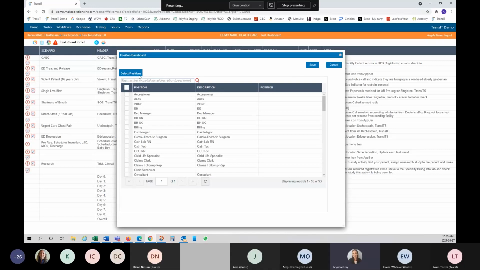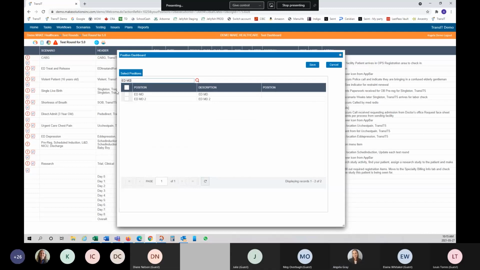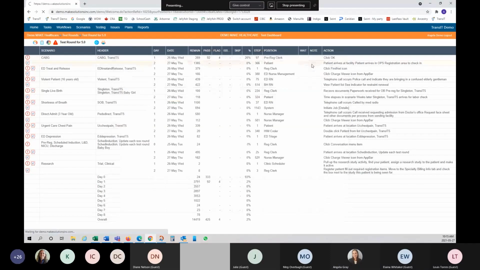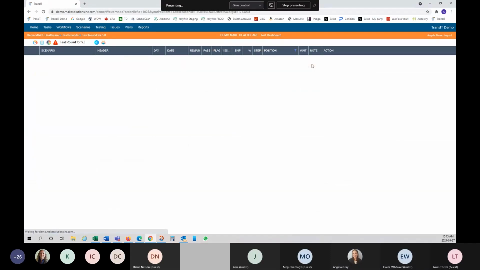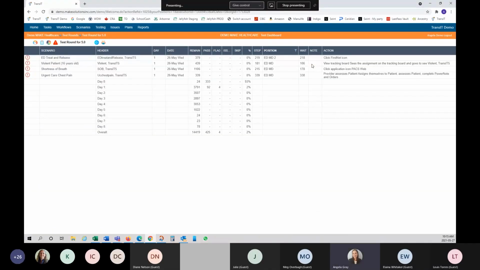So let's say I'm going to change to the EDMD. I search there, and now I'm going to select both of these and click Save. So now it once again puts on the filter to just show the dashboard for those specific positions.